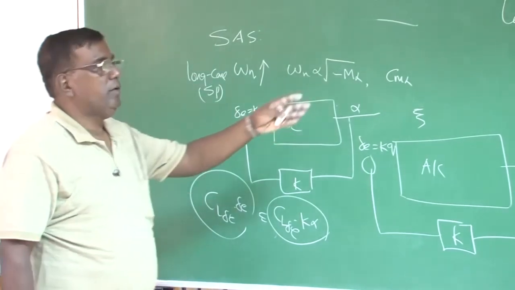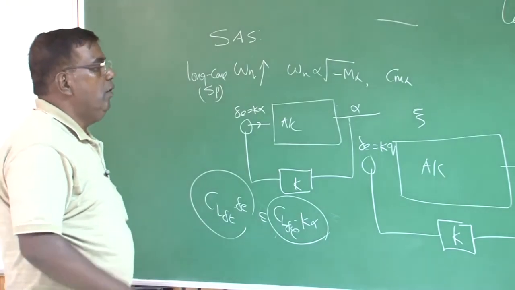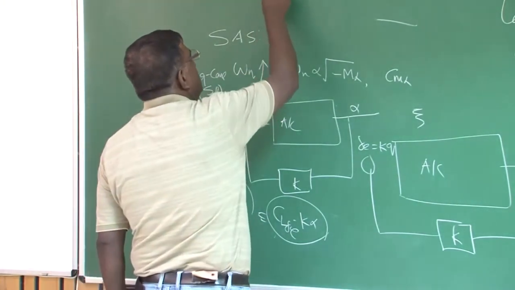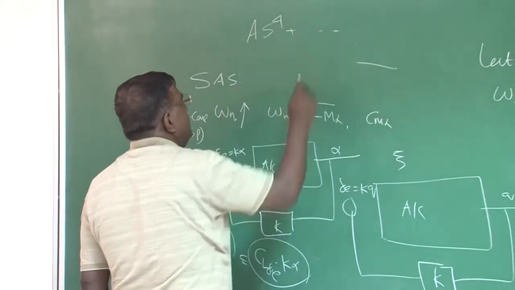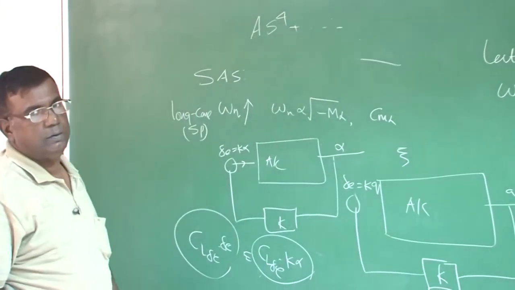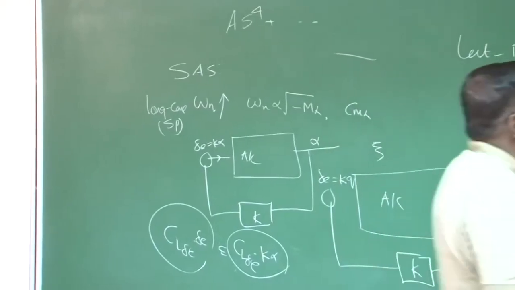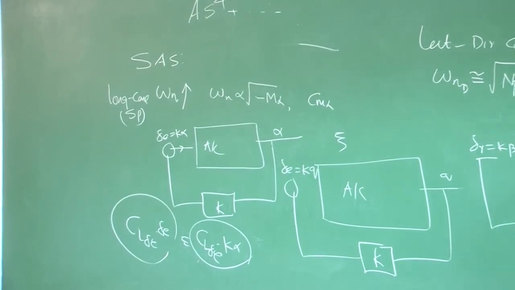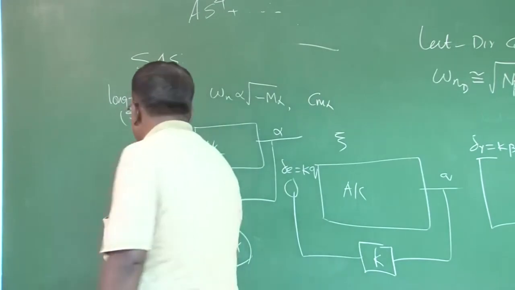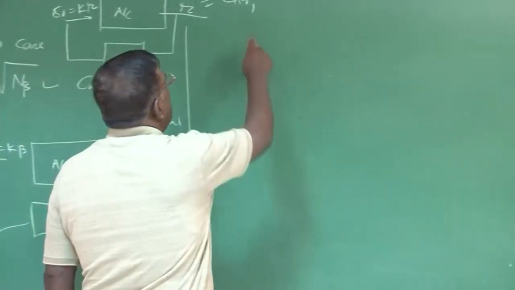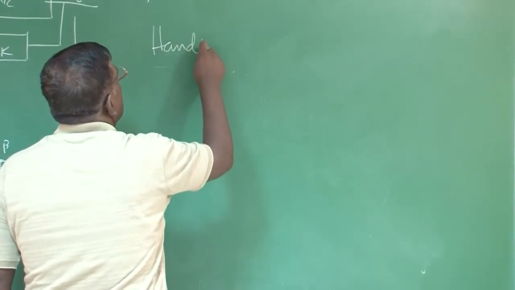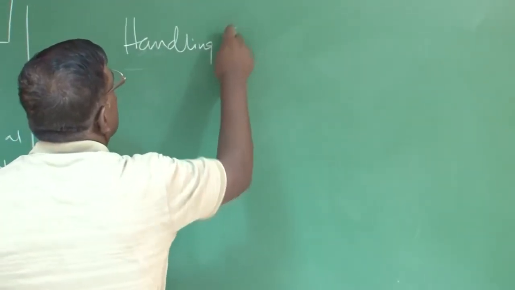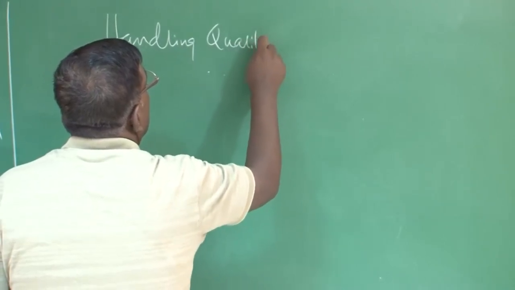So there will be some cross effects, which we will be careful and all those things, we will put again back to final design, to this equation and see where exactly are the roots, right. This is one way to handle this. But why we are doing all these things, that is also we are clear. We have spent one lecture on that. Although, I have been advising, you should read and do a google search to understand the specified handling quality requirements.